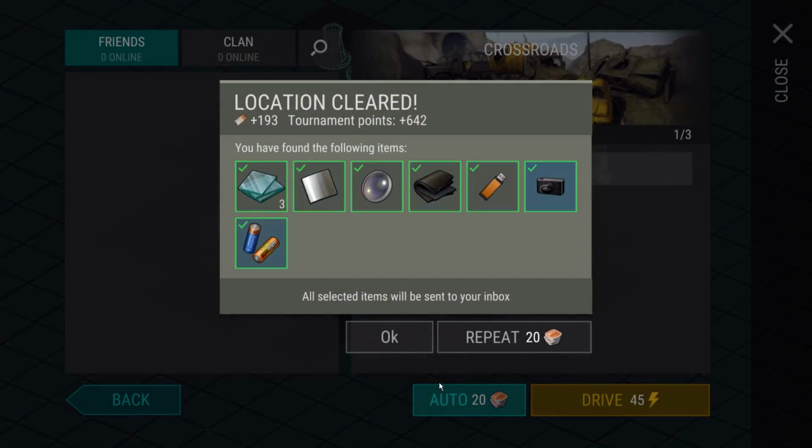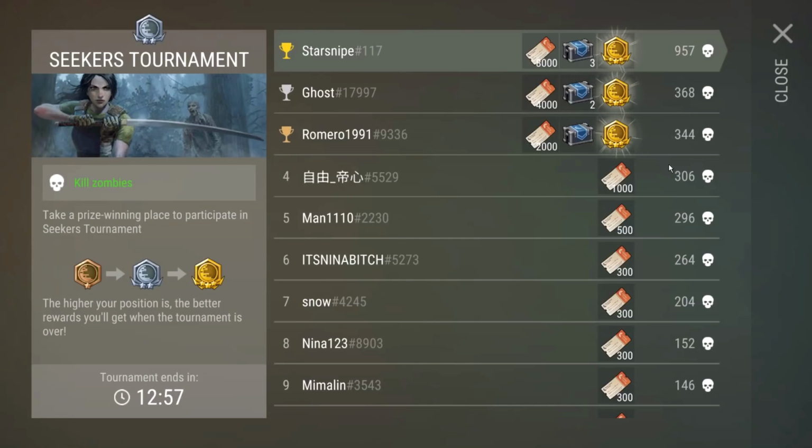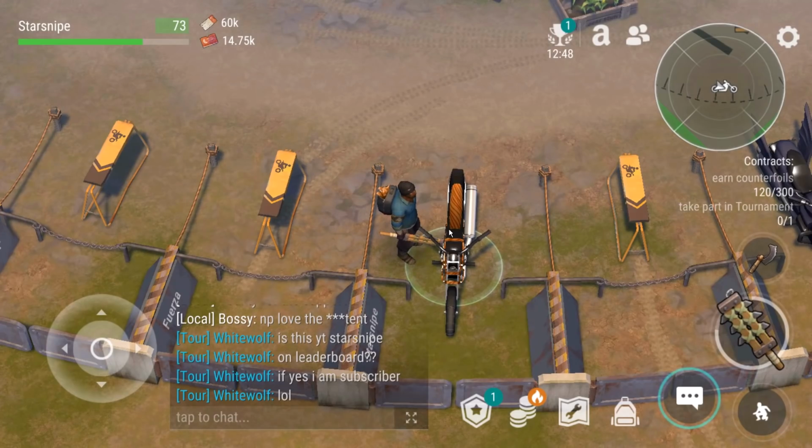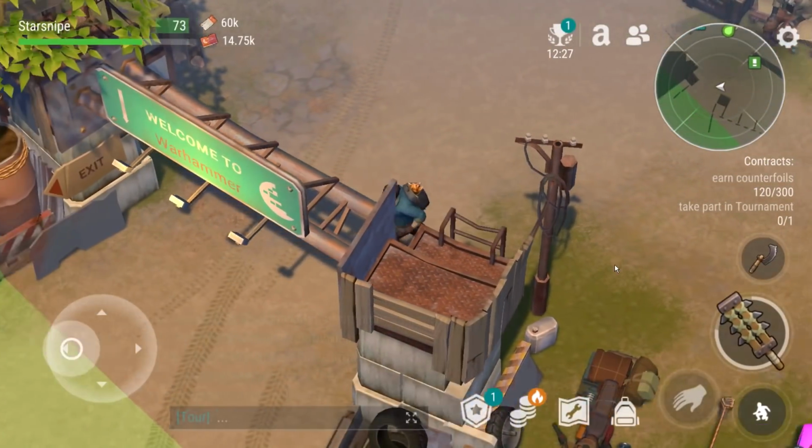We're gonna auto clear the crossroads. We got some pretty cool loot along the way, but that's not what we are interested in. We're interested in the fact that we're at 957 points. Oh my god. Bro, I feel so guilty doing that, man. Like, that genuinely is, oh my God.